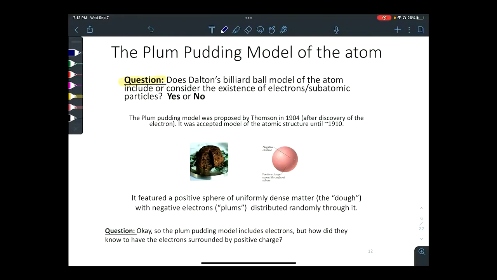It's real small, smaller than an atom. It's a subatomic particle. It's negatively charged. It does have mass, not a lot, but it does have mass. So let's think about our theories we've already talked about. Is Dalton's billiard ball model consistent with this newly discovered electron? No. Does Dalton's billiard ball model have an electron in it? No, it's just a spherical thing. So that means we need a new model. So yay, the reign of terror of Dalton is over.